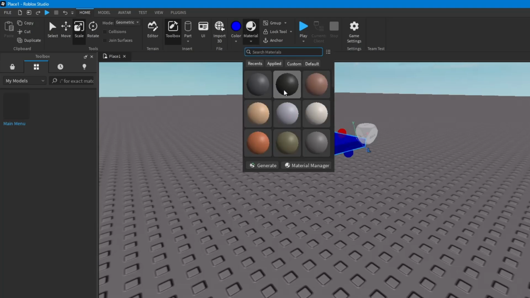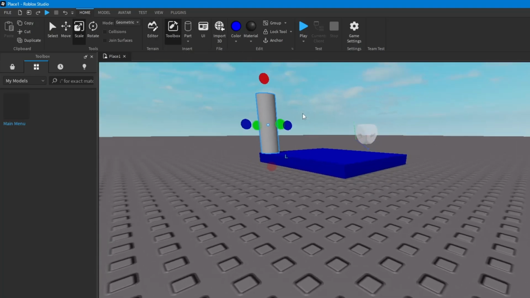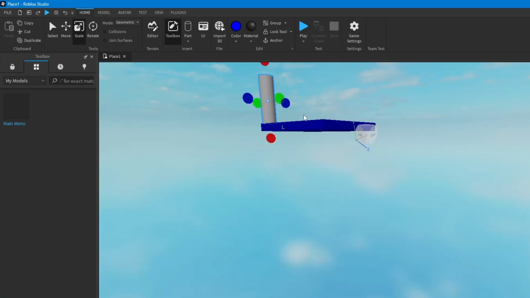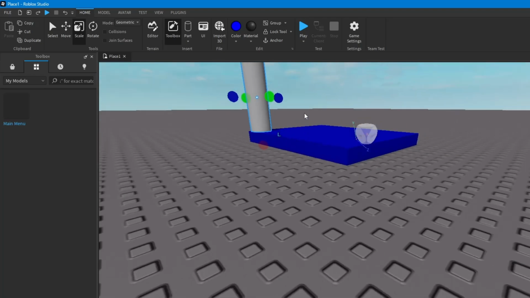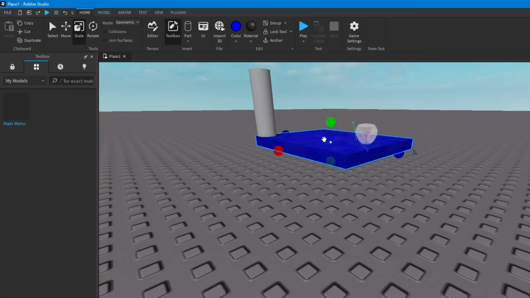If you want more parts, just click the Part button again and another shape will appear. You can place them next to each other to make simple structures like a wall, a table, or even a small house. To make a copy of a part, right-click on it and choose Duplicate. Then use Move to place the new part where you want it.